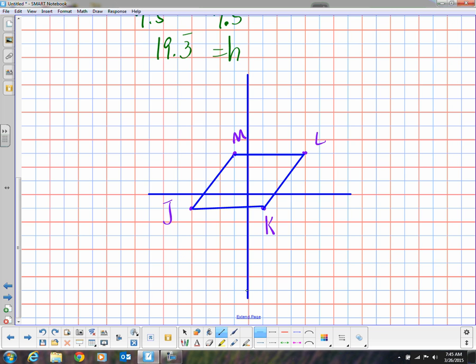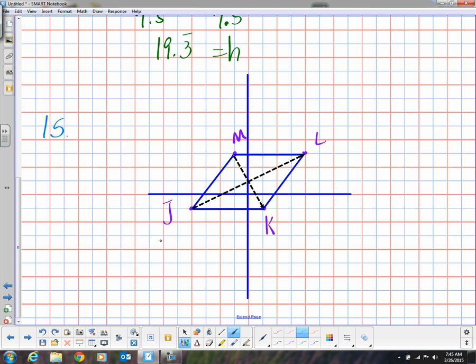Okay, so what's the easiest way to show it is a rhombus? What's special about a rhombus that's not as special about a parallelogram? Okay, so we could do 4 distances. What else could we do? The diagonals are perpendicular. Now, if I want to show that these diagonals are perpendicular, what do I need to do? Slope. How many slopes? Do you want to do 2 slopes or 4 distances? Okay, do you agree that that's the least amount of work? Okay, so this is number 15.